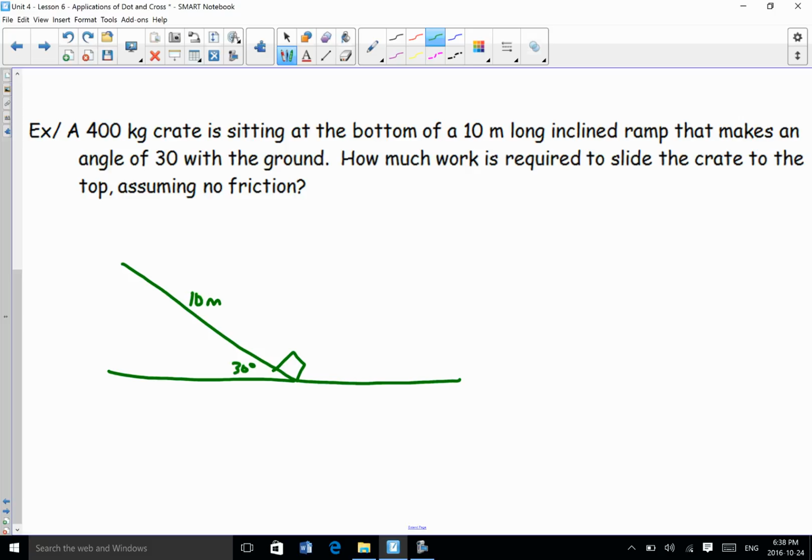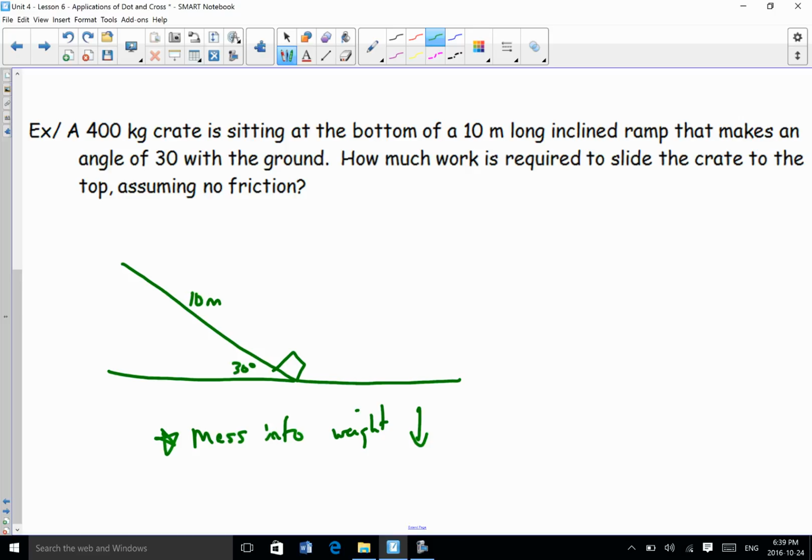So, first things first, the crate. The crate isn't being measured in terms of a force being applied. It's being measured in terms of weight. Well, we deal with forces. We deal with vectors. Weight, mass, 400 kilograms, isn't a vector. So we've got to turn it into a vector first. I've got to turn a mass into a weight. That's the first thing we have to do, because a weight has a direction attached to it. Direction is downwards. It's based on gravity.